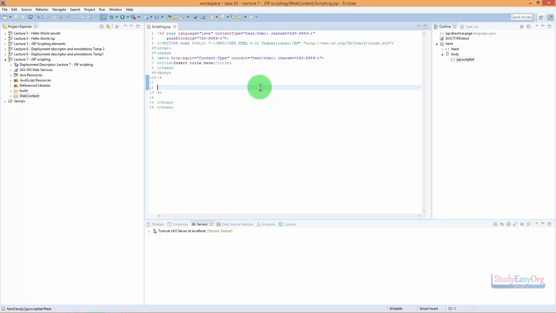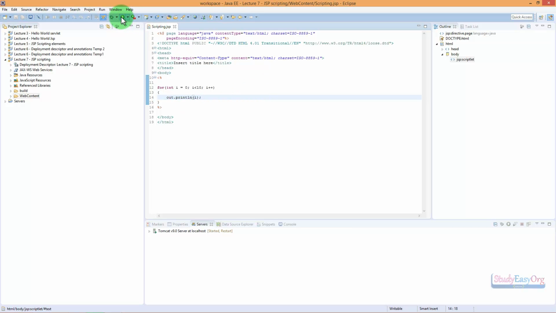For example, let us add a for loop in here. So I will type in for variable int I equals 0, I is less than 10 and I plus plus. And inside the body of for loop we can print maybe the value of I, and even that could be done by making use of out object, which is readily available to JSP. So I will type in out.println, and for using this out.println we need not to import anything. We can simply make use of this method directly.